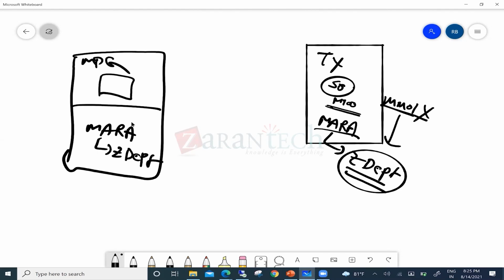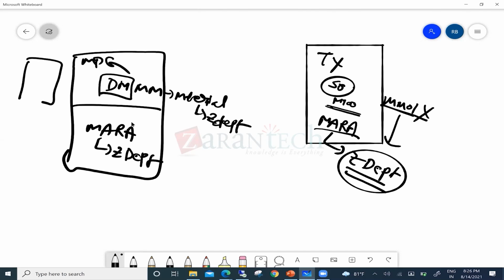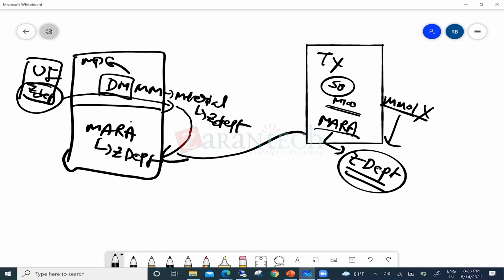Now, corresponding to this one, I need to extend my MM data model. Under the MM data model, under the material entity, I need to add my Z department. Now I need to enhance my MDG UI application with Z department. Only then, when the user is creating a material, will he populate the Z department value. That data gets stored into my staging table. After activation, that record will move to my underlying ECC table. And from here, I'll ensure that this data also will replicate and be stored in my Mara table. Then only this Z department can be used in my sales order processing.